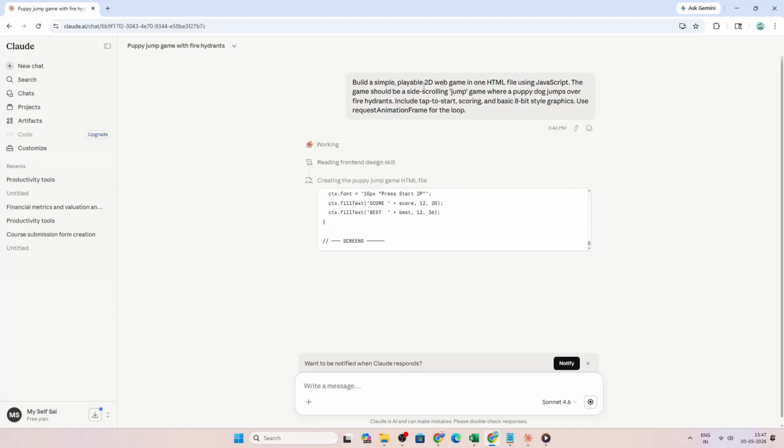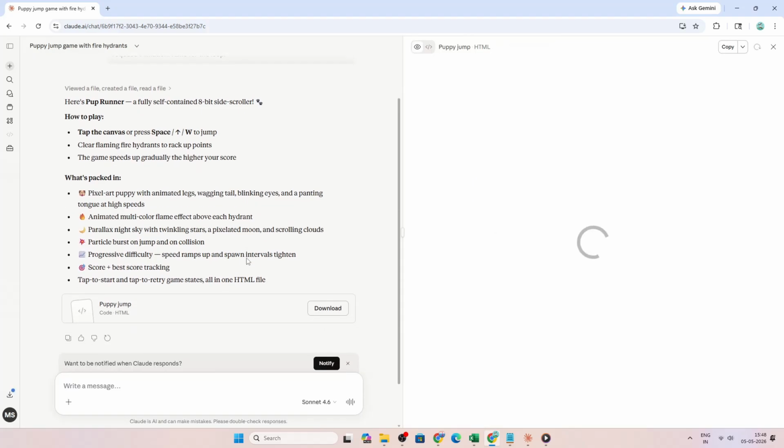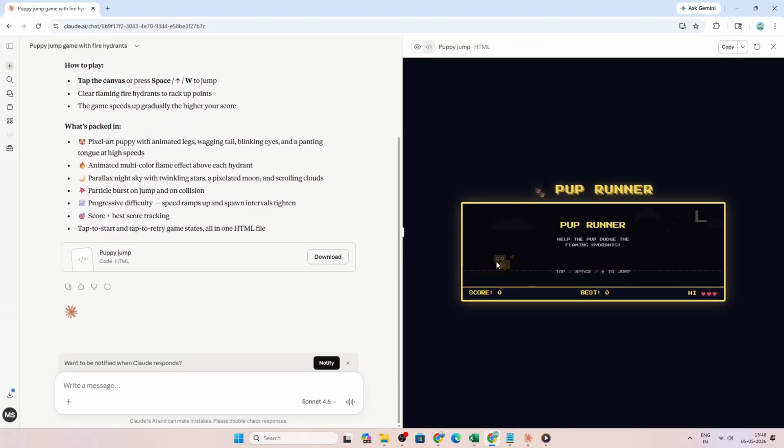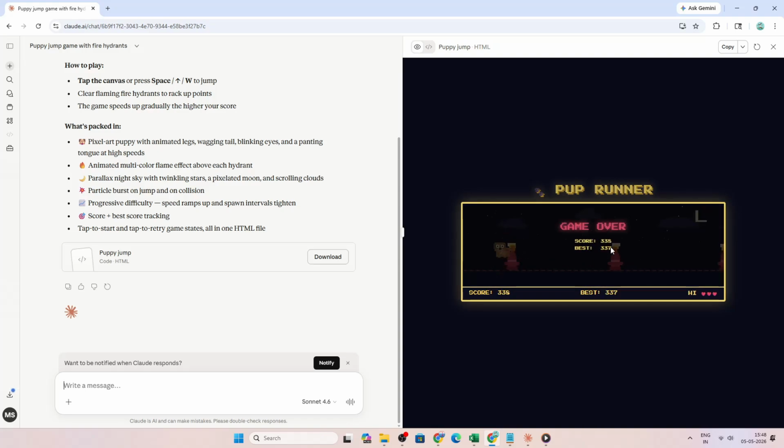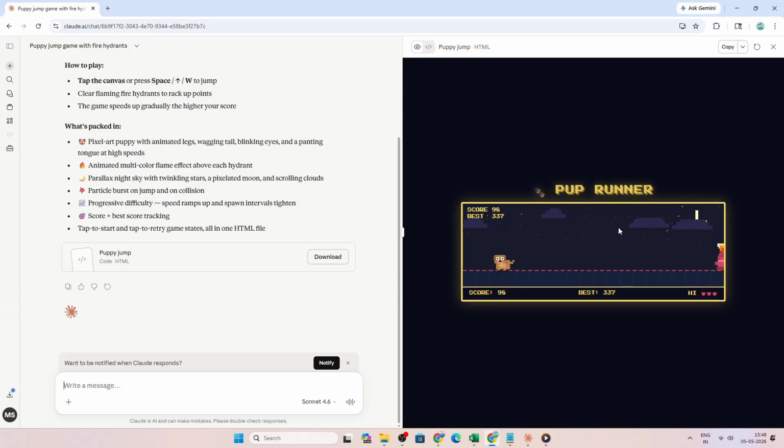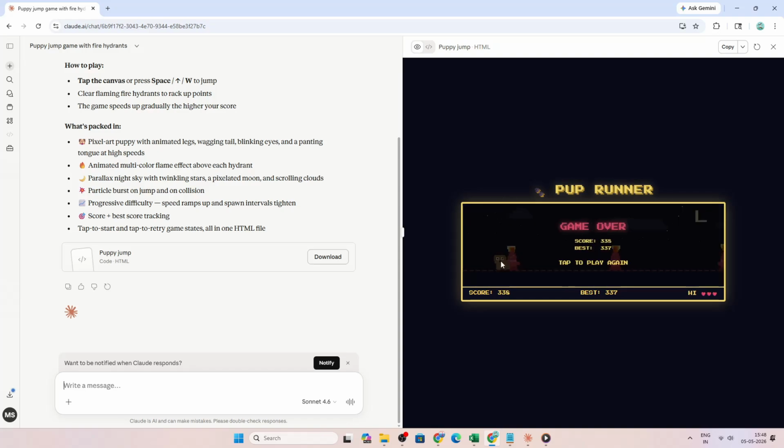Behind the scenes, the animation loop is powered by requestAnimationFrame, which syncs updates to the browser's refresh rate for smooth movement and efficient performance. Because the project lives in a single HTML file, it launches instantly in Artifacts and stays portable if you decide to save it or tweak details like speed, gravity, or sprite size later. Clear, top-level instructions also help Claude structure the code cleanly, with everything bundled for instant play.